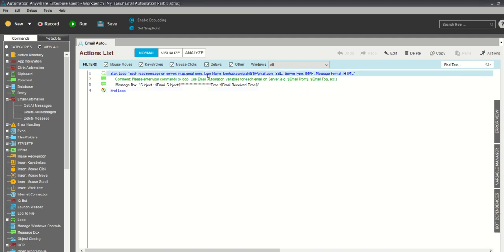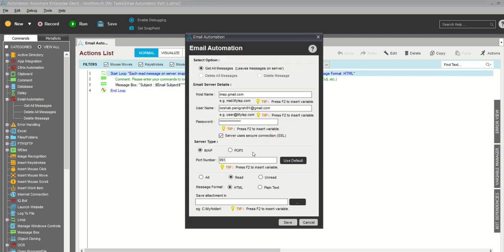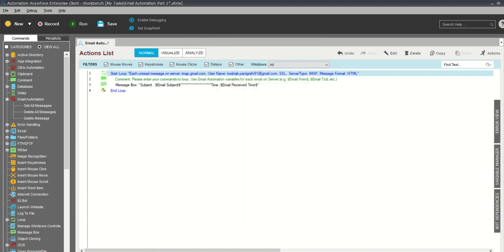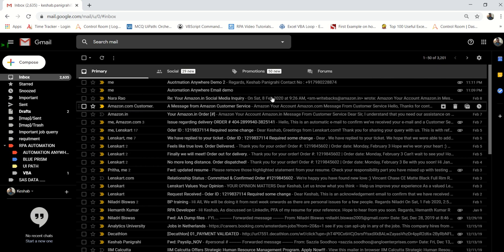I think there is some issue with this one, but I'm not able to sort it out. What is the issue? Let me still try.